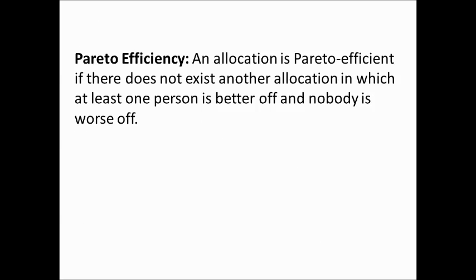Now, what I want you to remember from this class is the definition of Pareto efficiency. I printed it here again, so please read it again. An allocation is Pareto efficient if there does not exist another allocation in which at least one person is better off and nobody is worse off. If I call you at night and ask you to give me the definition of Pareto efficiency, you should know it, and you should also know how to apply it. If I tell you a certain allocation, a certain situation, and ask you whether it's Pareto efficient, you should know how to judge that.